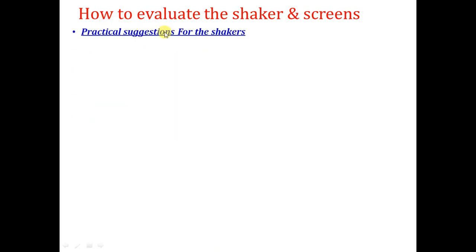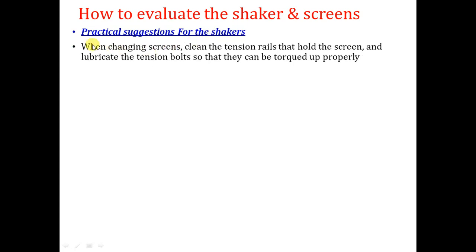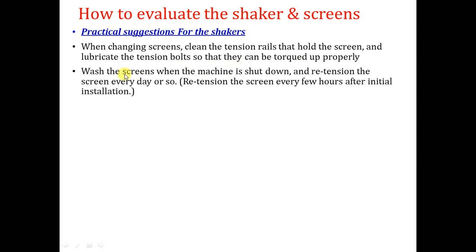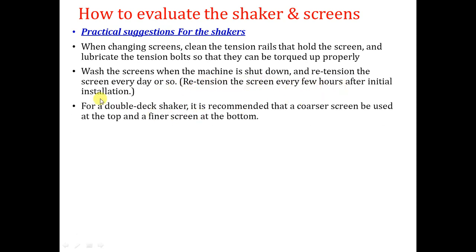How to evaluate also the shale shaker? There are some practical suggestions for the shale shaker. When changing the screens, clean the tension rails that hold the screen and lubricate the tension bolts so that they can be torqued up properly. Number two, wash the screens when the machine is shut down and retension the screen every day or so. Retension of the screen every few hours after the initial installation.